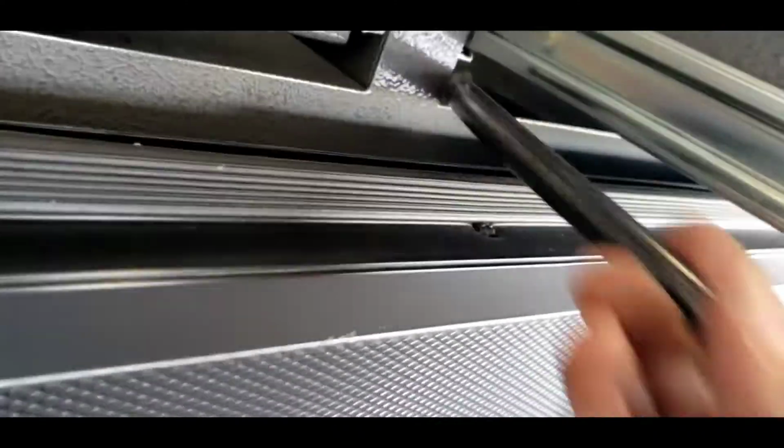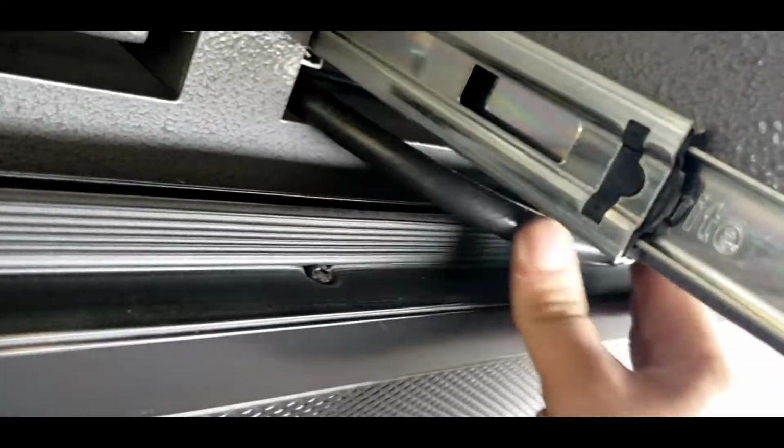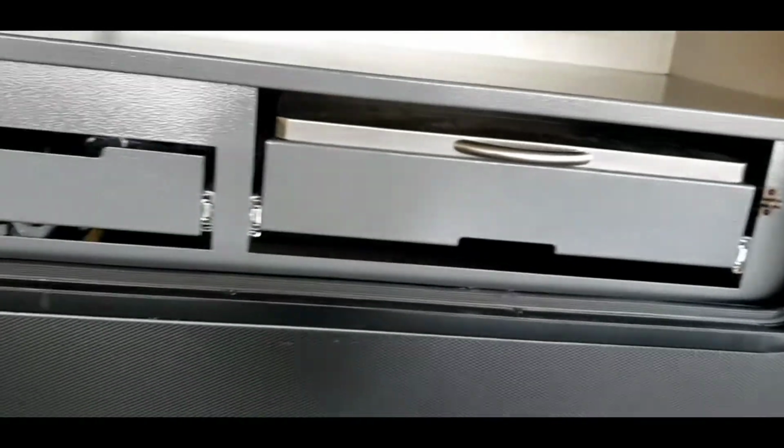Nope. And then you just make sure you stuff your propane line back in there. Sorry, it's difficult to do one-handed. Still not in there all the way. Makes that difficult to, there you go. Close her up. Easy peasy.